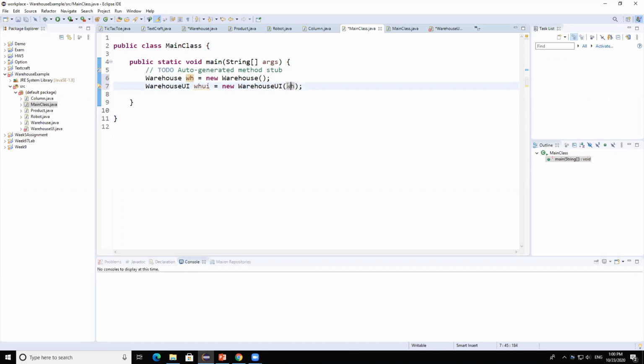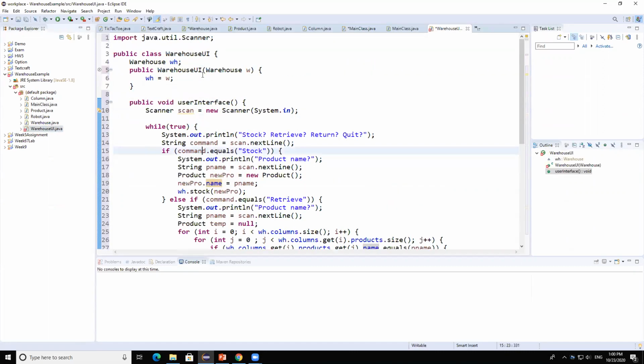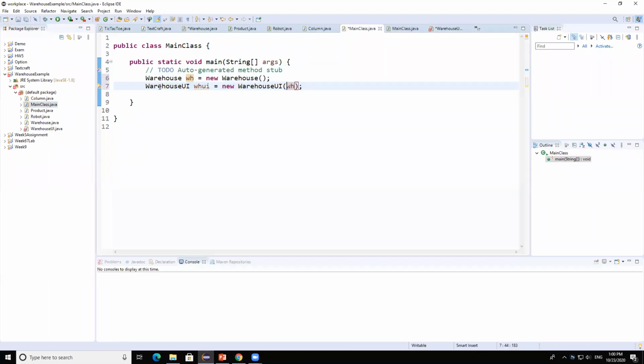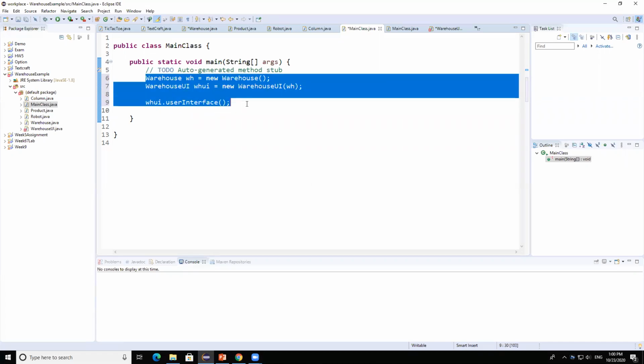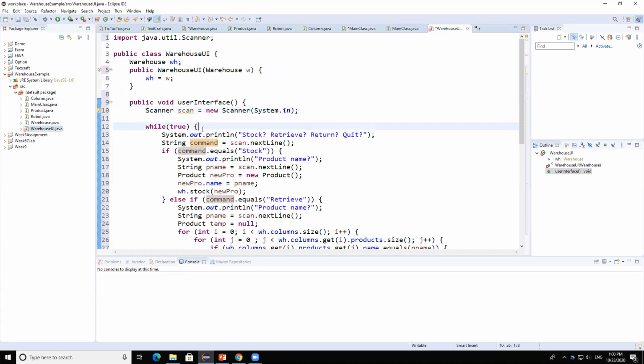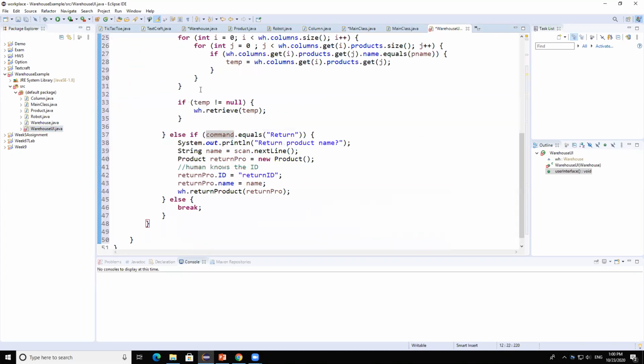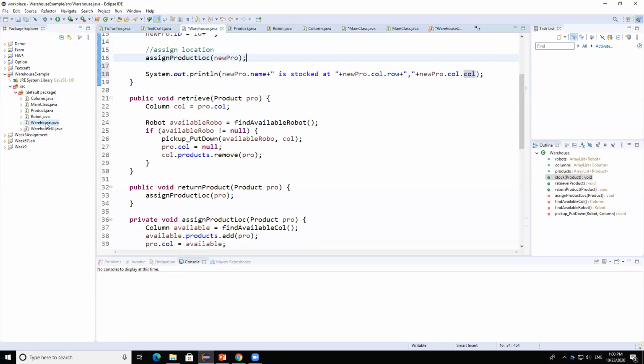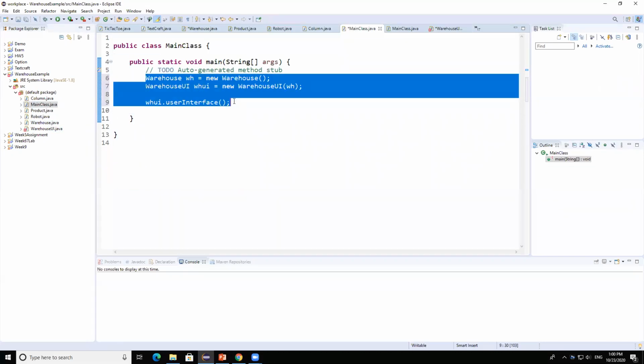And if you remember the warehouse UI, the constructor takes a warehouse in there. And then now we can just do warehouse UI dot user interface. And that's it. That's all that's happening in the main. Everything else is taken care of by all the classes that we coded out. So the main class is actually super simple.